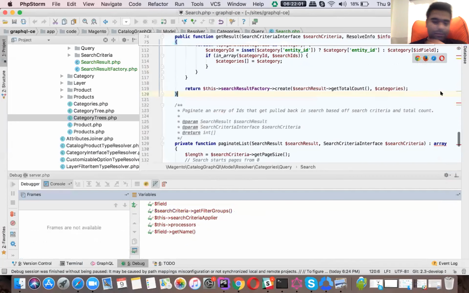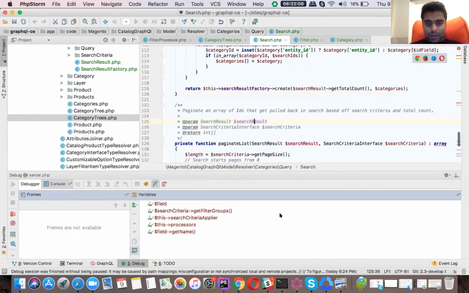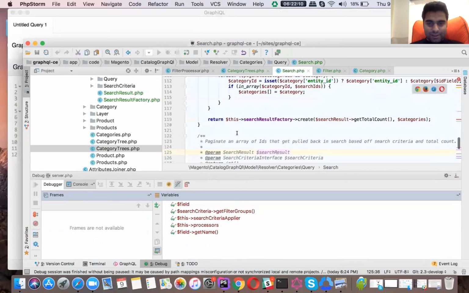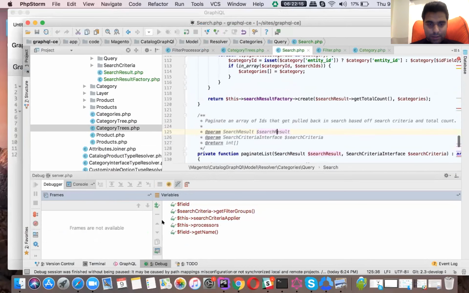All right, so I want to show the filter, and I'm facing some issues in that one as well. Basically, I'll just go through that flow.